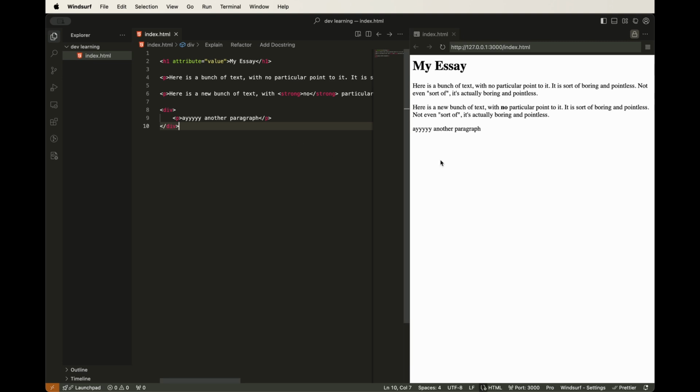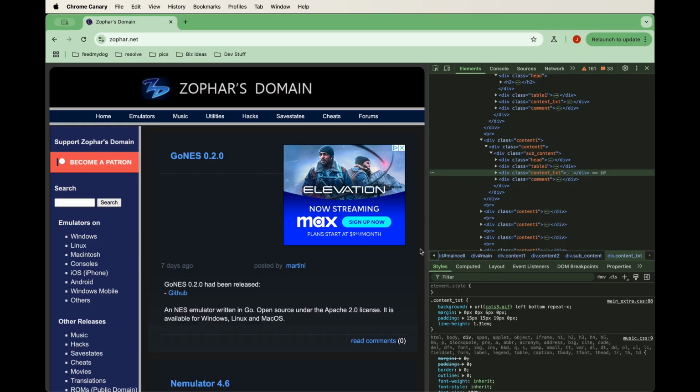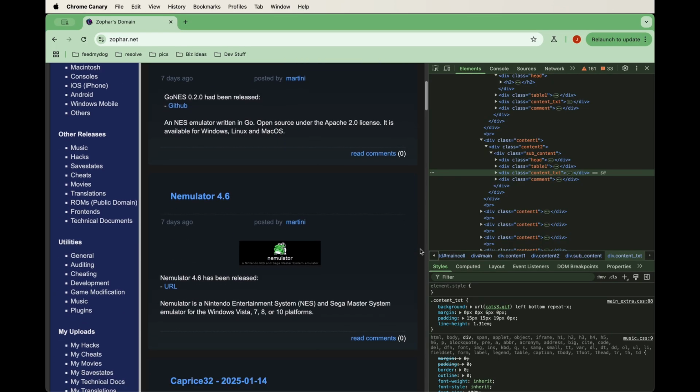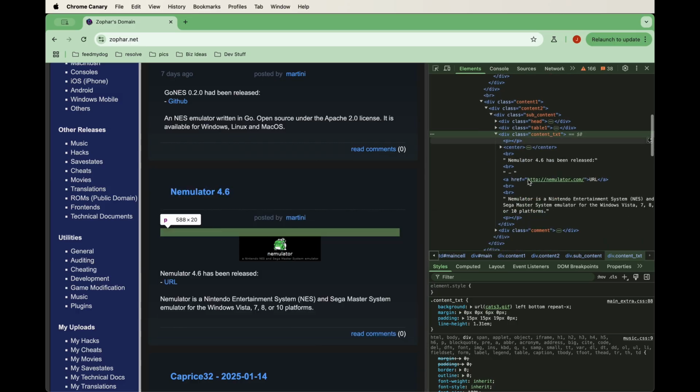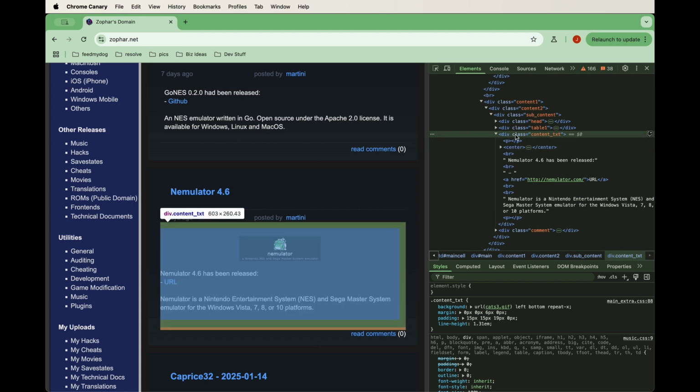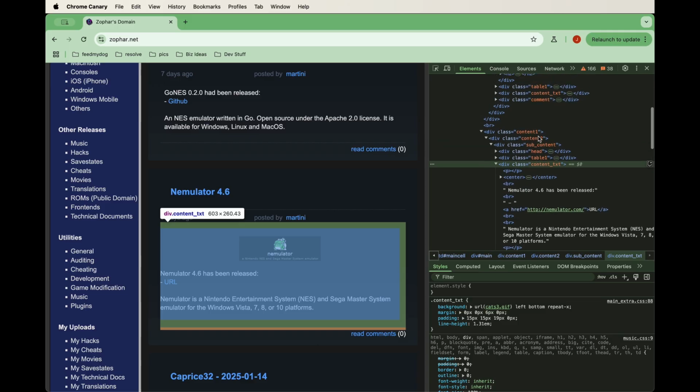If we look at our HTML inside a web browser, we'll see that the browser will make an H1 element bold and large by default, and it'll make a strong element bold by default. This is because we've marked this up in a way that the browser can understand, and it can do some cool stuff with it. If you look at a web page and you look at the code, it may look complicated, but really all it is just a lot of different HTML elements nested inside each other, sometimes with attributes. Structurally, that's the only thing that websites are made up of.